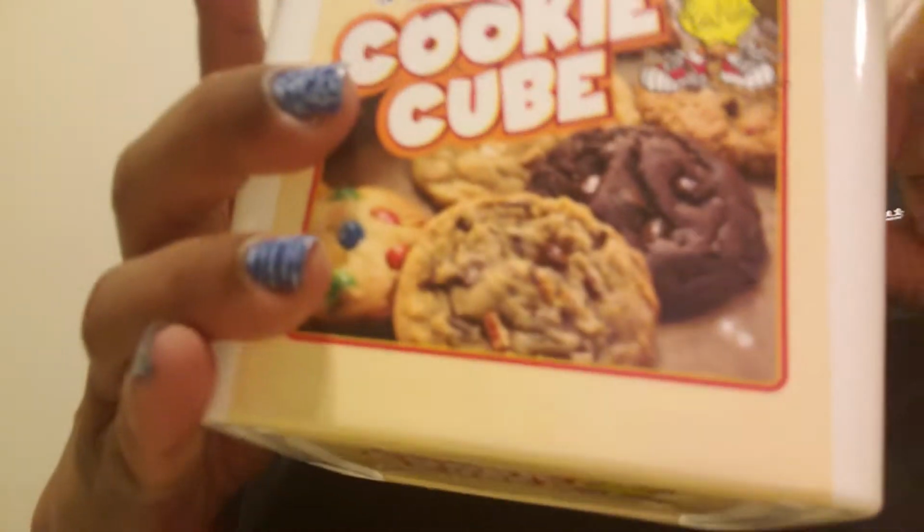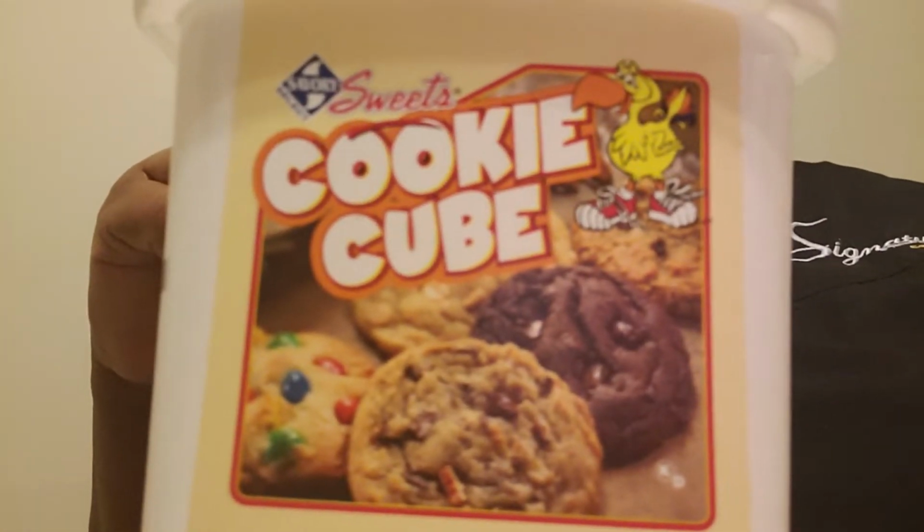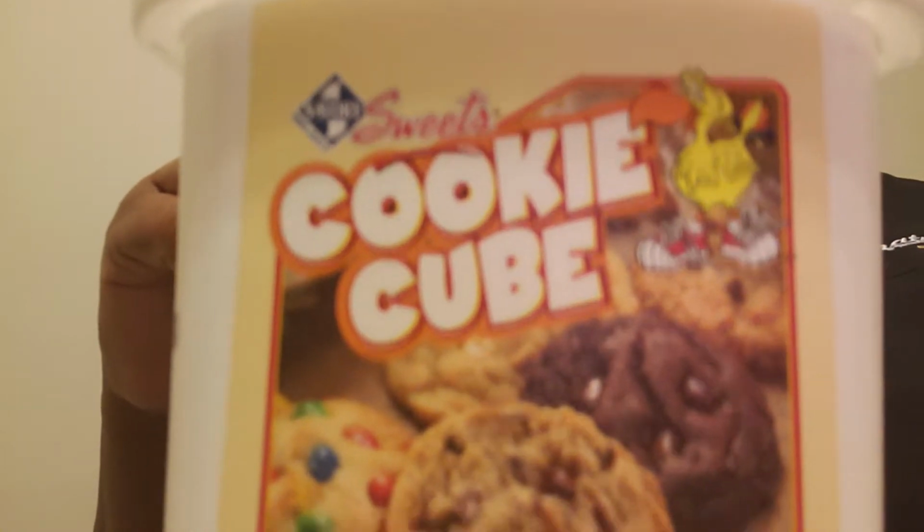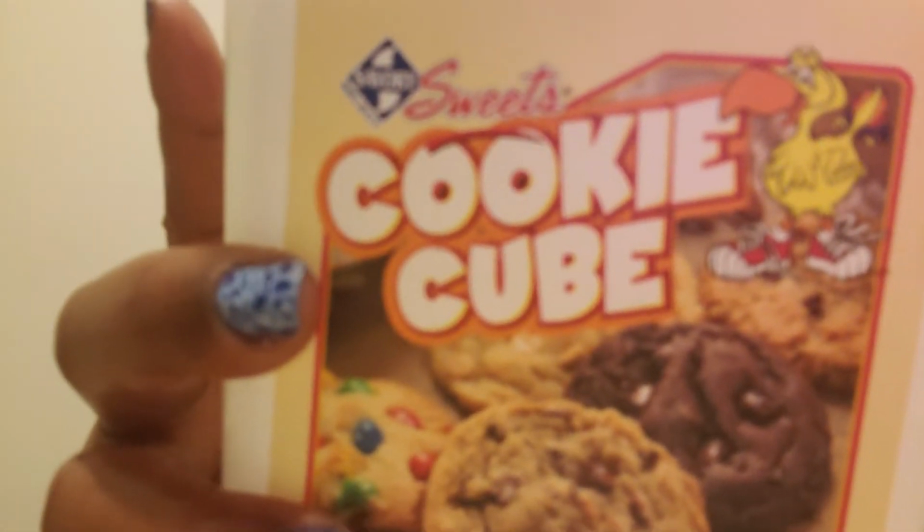This next thing here is a cookie purchase that I purchased from a coworker. Her kids were selling cookies at school. And the one I got was the coconut one. I was trying to see, it probably says it on the lid. The coconut pecan is what it is. And these are pretty good. They're a chewy cookie with pecans in them.